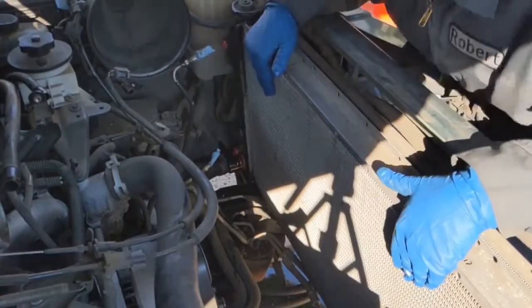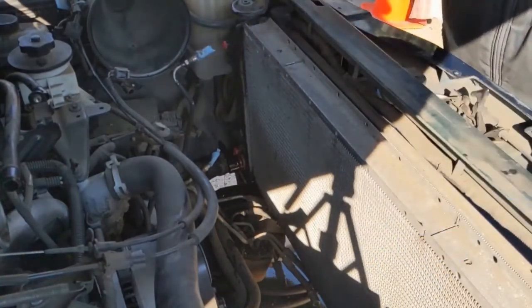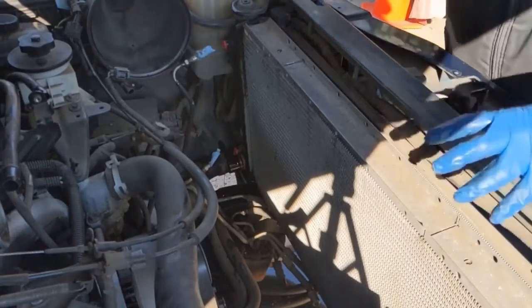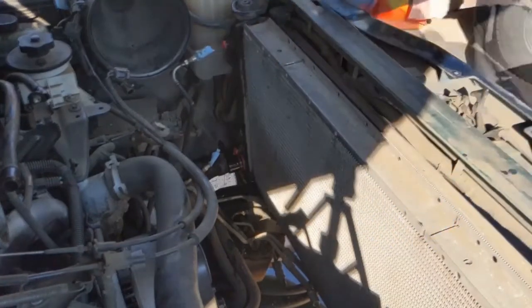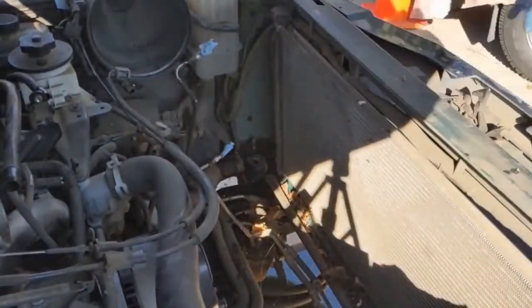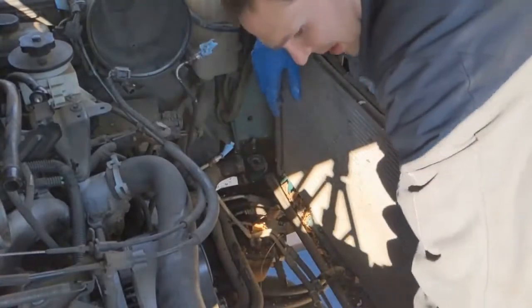Now once we're here, it should be a matter of two 10mm bolts holding up these top brackets. Those come off and the radiator should slide out. So we can just clean up our area of any debris.